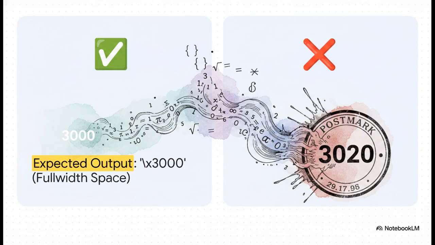And this brilliantly illustrates the exact moment things went sideways. The standard space character got caught up in that sweeping uniform math. When you take a standard space and add that uniform offset of 0xFEE0, the math simply doesn't land where you want it to. The code expected to land on hex 3000, which is the correct invisible, full-width CJK space. But the math actually resulted in hex 3020. And guess what lives at the digital address of 3020? Yep, you guessed it, the ideographic postal mark circle. The crazy thing is, the code didn't actually fail. It did the math flawlessly. It just mapped to the completely wrong destination.